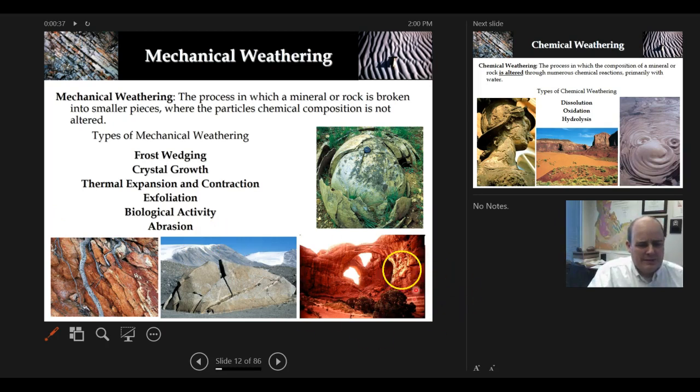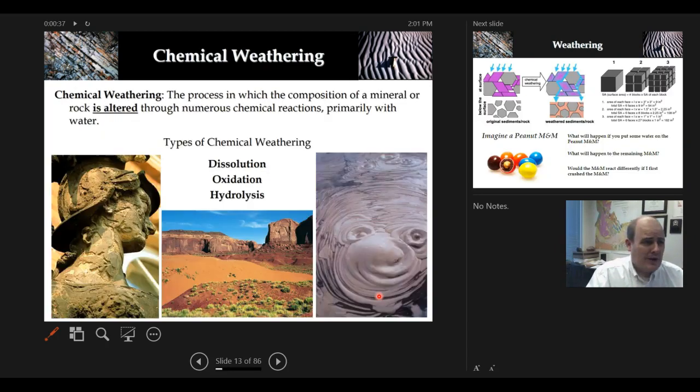Abrasion, this is an example of abrasion, where wind or water will flow through an area and slowly move sediment along with it and abrade the other sediments around it to form a type of mechanical weathering, right? Whereas chemical weathering is not from the physical breakdown of materials, but it's the actual process of chemical reactions interacting with the rock. Okay, so the actual mineral or rock is altered due to some kind of chemical reaction.